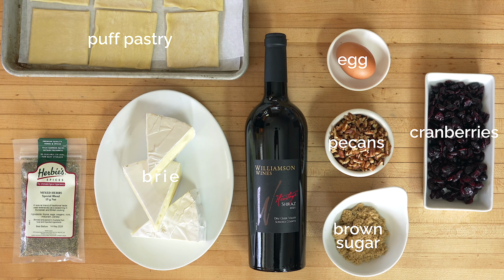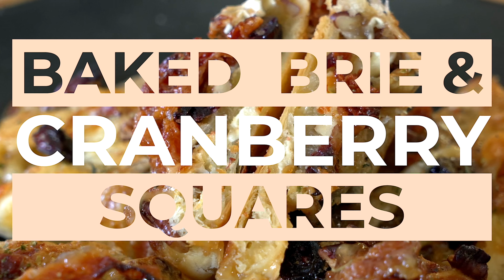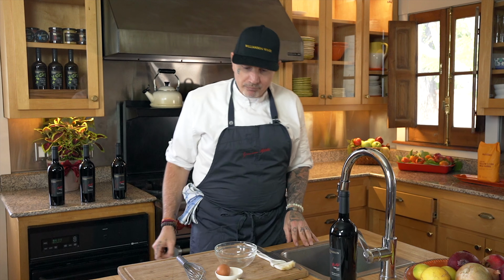Welcome back. We have another epic recipe. It's extremely simple. It's great to bring to a family Thanksgiving or Christmas as well as the pie. It's a French Brie and cranberry square. Very simply made. Let's get into it.